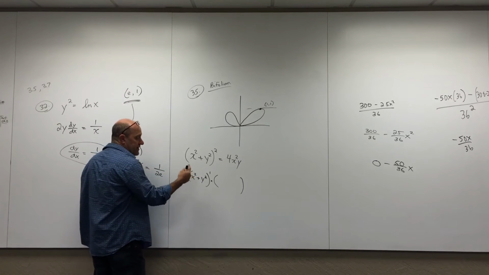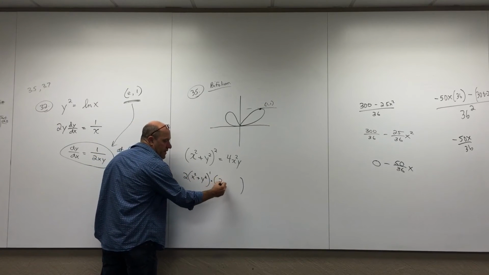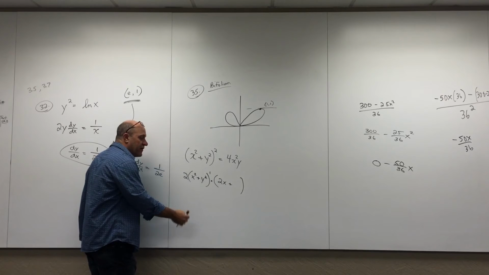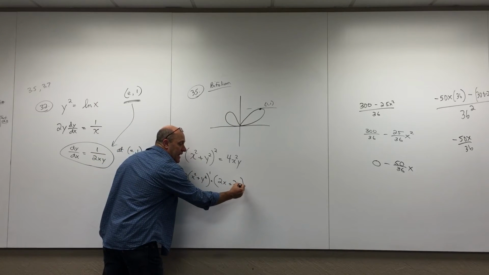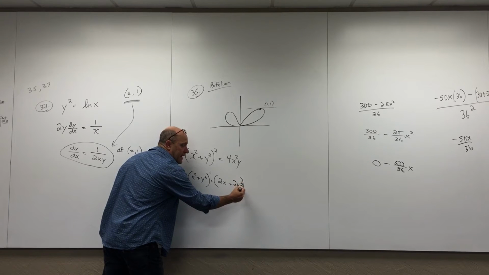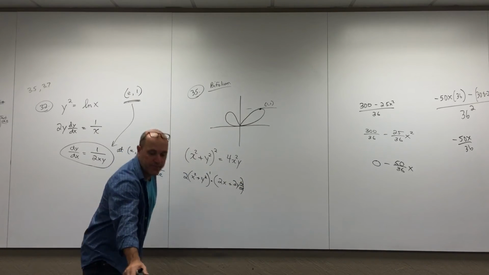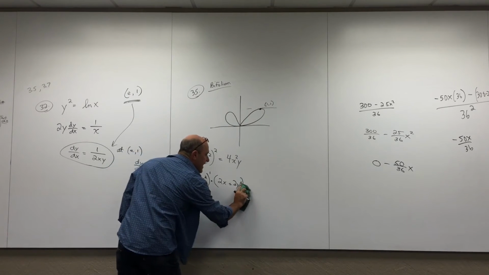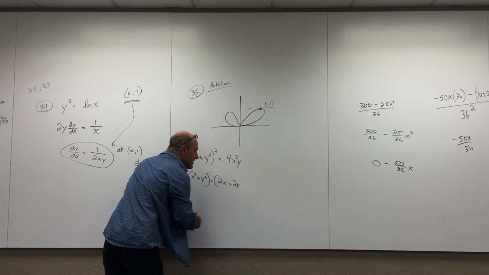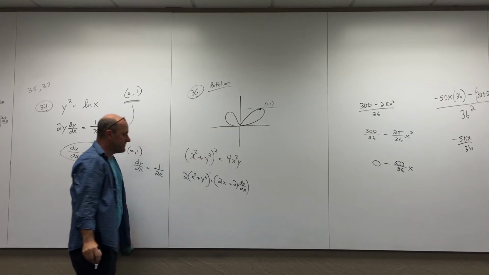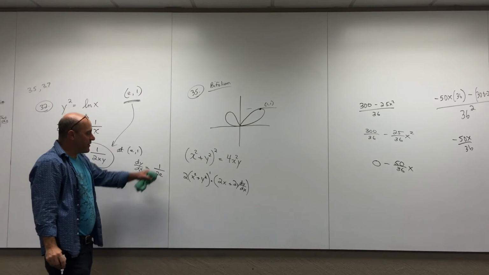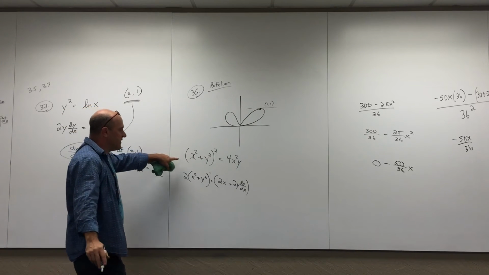Now, how do you do the derivative of an x squared? 2x. Okay, good. Well, how do you do the derivative of a y squared? 2y, and you tack on a dy/dx. That's how you do it. That's what we learned Friday. The video was up. dy/dx, that's awesome. Now that's this left-hand side.